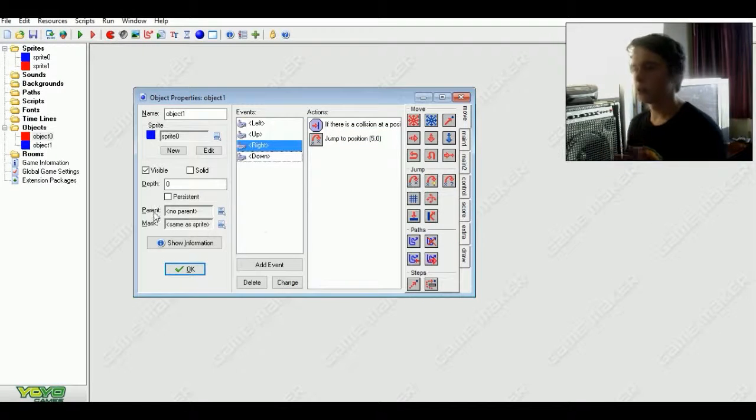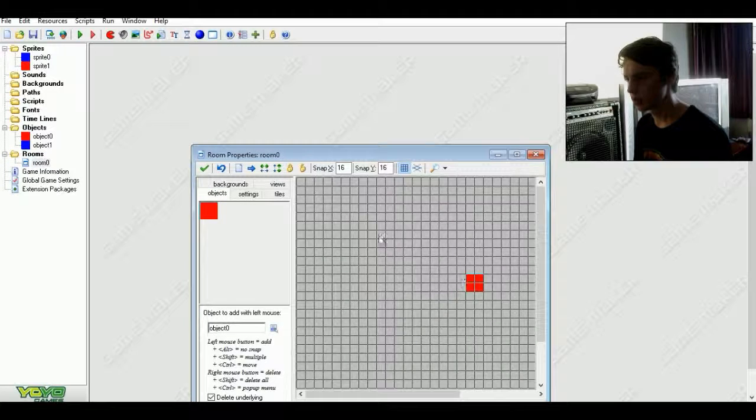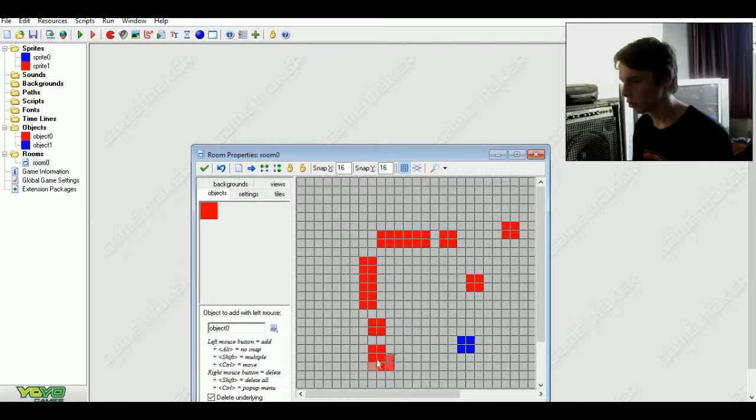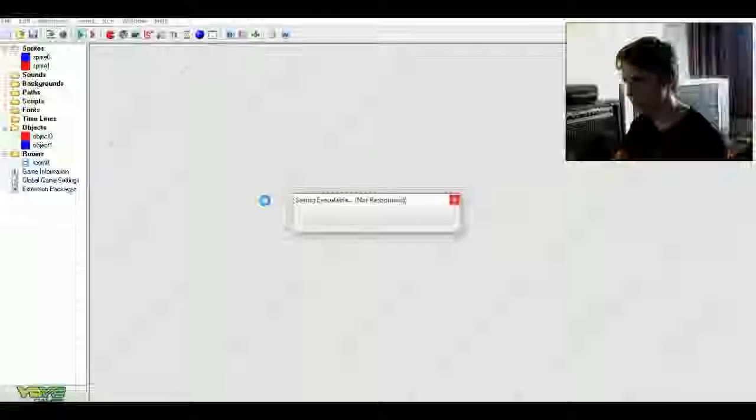Okay, so you got them all set up, right? And now you want to test it. So to test it, you just create a new room. So we add collision objects. Don't forget to add a player object, because otherwise there's no point to your game. So we've got a really bad test room. So now we've got our really basic test room, right? It's a really basic thing.